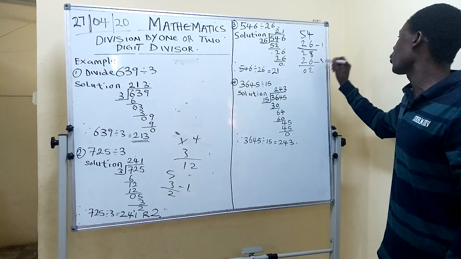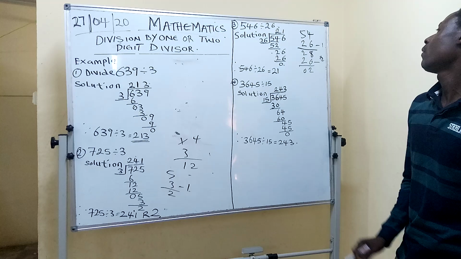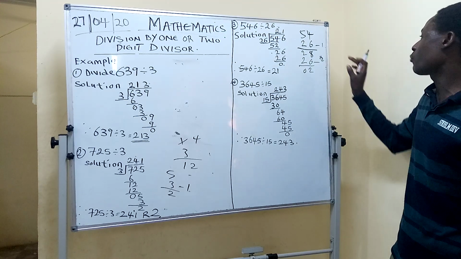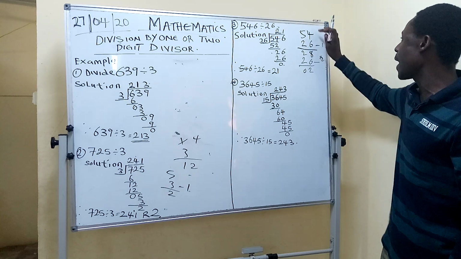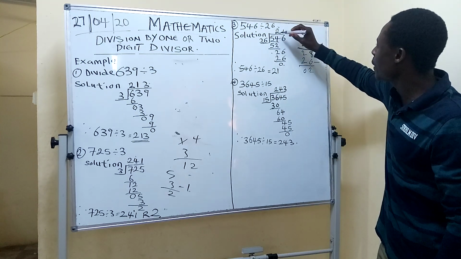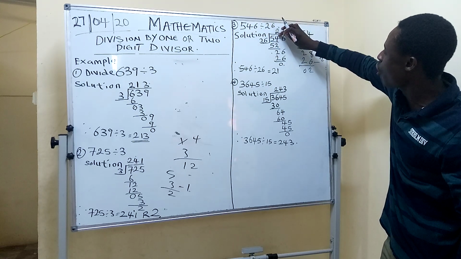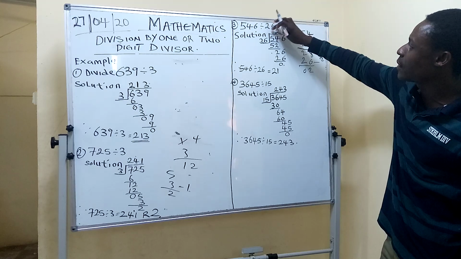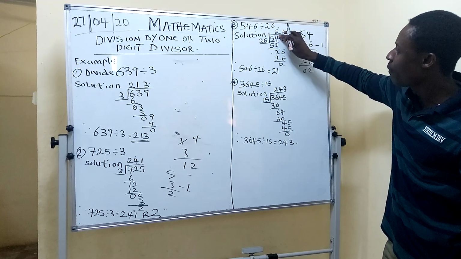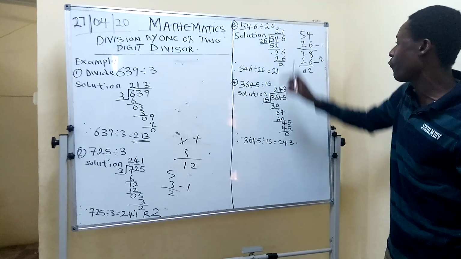So how many 26 do we have now in 54? 1, 2. We have 2. We have 26 in 2 places inside 54. Now this is the 2, and you write the 2 here because we match the numbers together. So I have to write the 2 at the top of 4. You cannot write it at the top of 5. You write it at the top of 4 because I've already matched the numbers together, which will take 54.